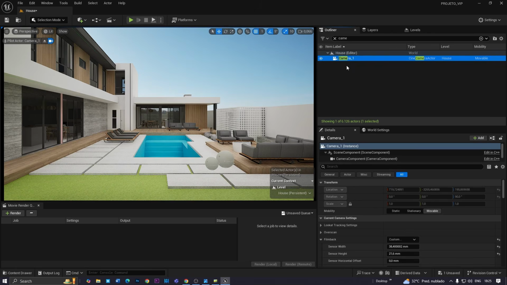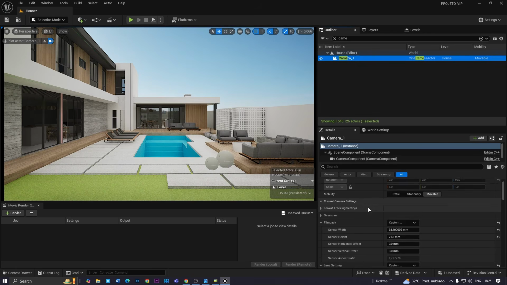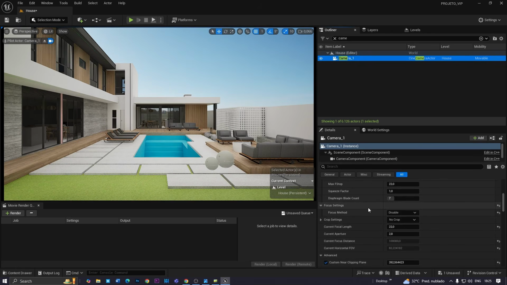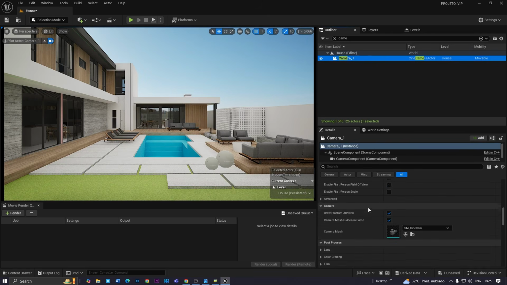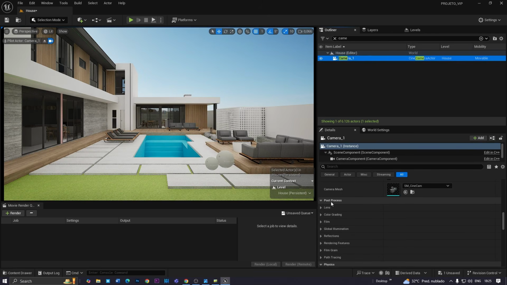So, let's just click on it again to see some more of its functions. So, what did I mention in previous lessons? All cameras, look how interesting, have an integrated post process. So sometimes there's a part of our scene that's darker or lighter, and we want to use a different exposure. So we always control the exposure through the camera. So in the post process, I set a general exposure to visualize the project. And here I refine this exposure.